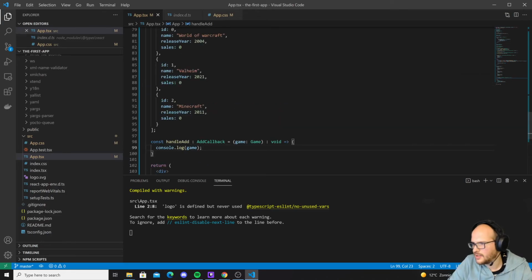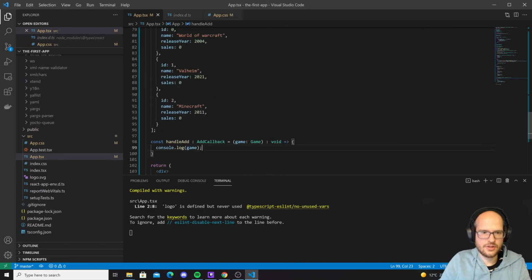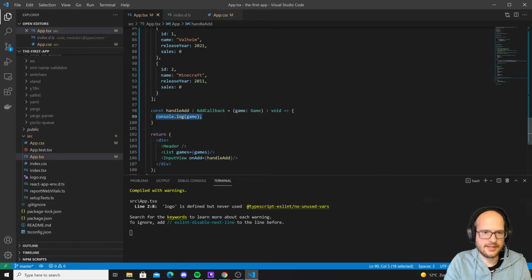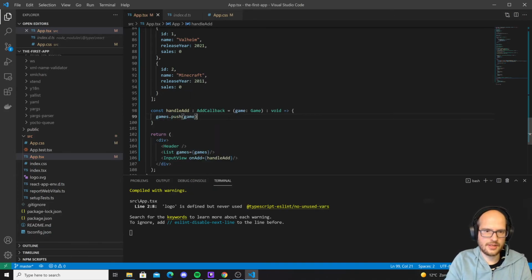Now we can actually tie up the loose ends. We actually want to put the game here in this array. You would say, maybe I can add it here. But I say games, let's push the game. Easy.